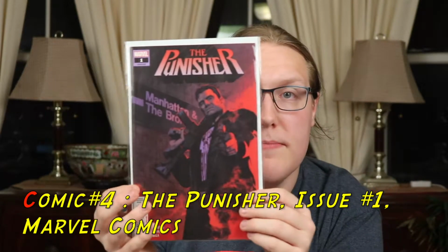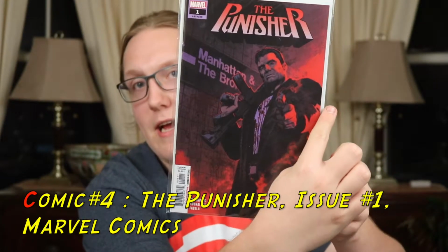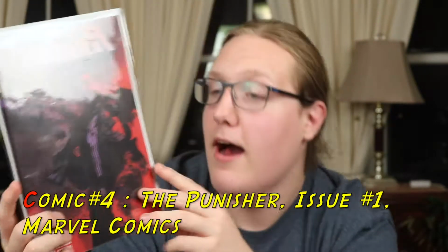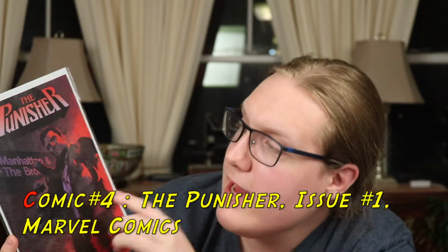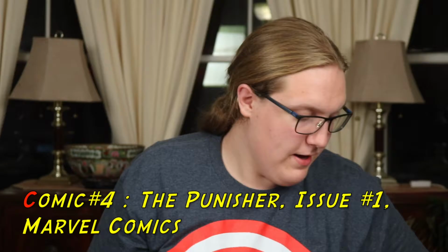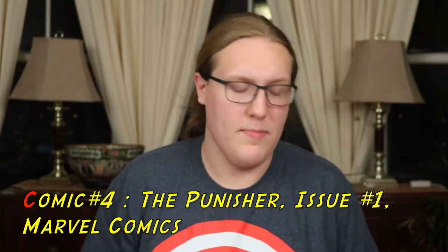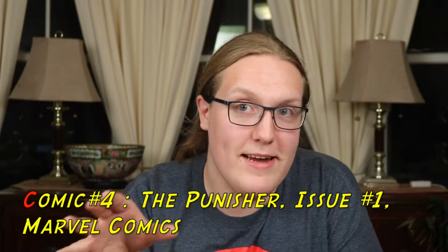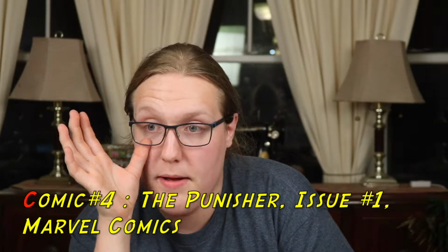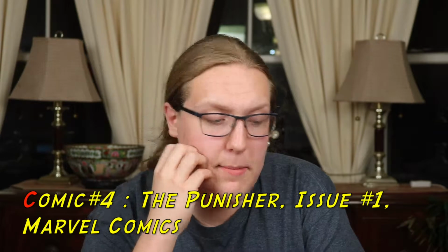Pretty cool, pretty awesome. I like the cover too, how it's red and then black. And the train station he is at on the cover is Manhattan's, and I'm excited for that because I think the Punisher is pretty cool. Also, low-key sidebar, I'm happy for John Bernthal because he's the Punisher. But yeah.